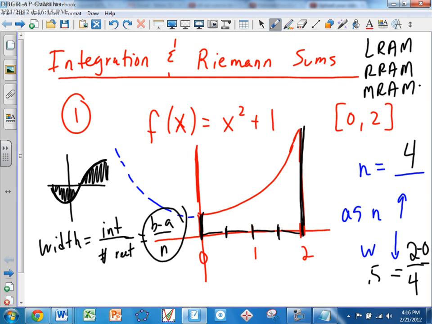If they were all different widths, then it becomes a lot more complicated. You have to do a lot more math by hand. When they're all the same width, we're going to see later we can factor something out of the equation. It makes it a lot easier.